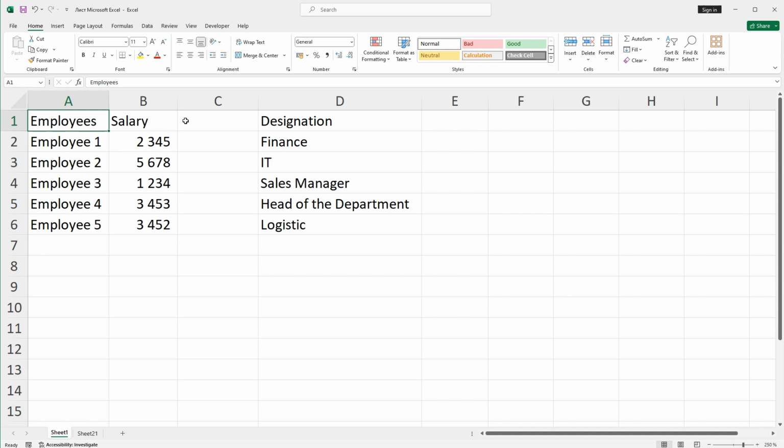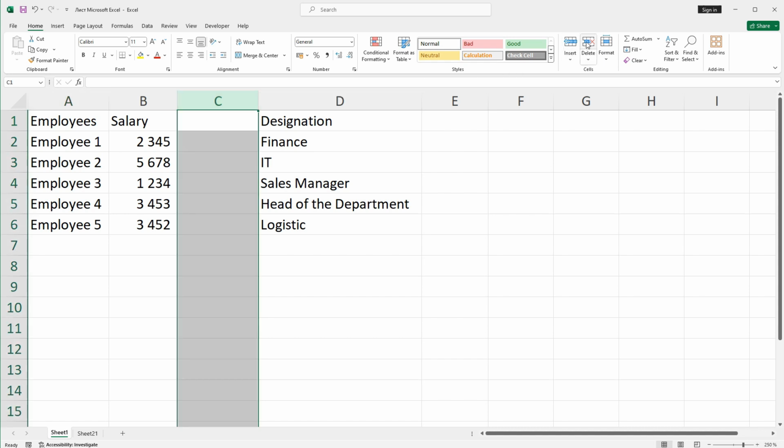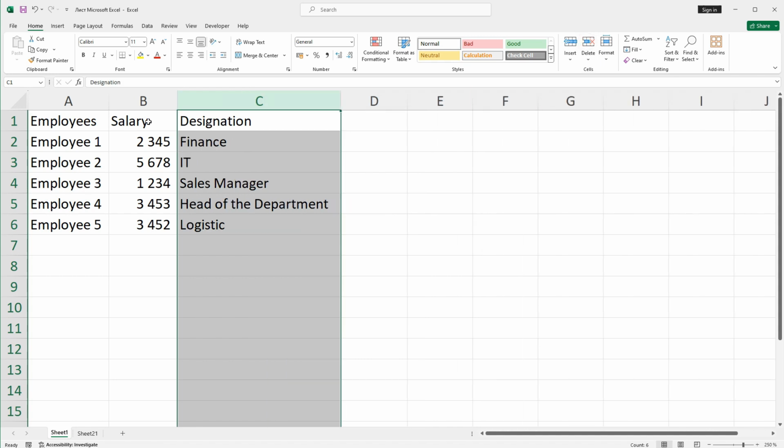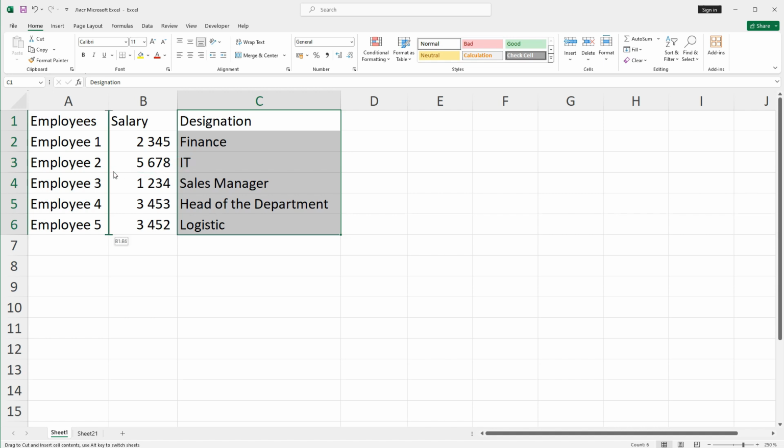I have to also remove the column C. Let's remove it. Let's also drag to the left the column C by selecting all the values, and I have to select the whole column. After that, hold Shift button on my keyboard to make sure that my cursor has changed, and after that drag it to the left.